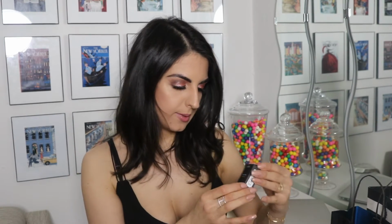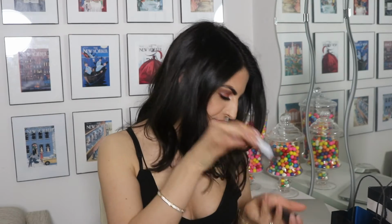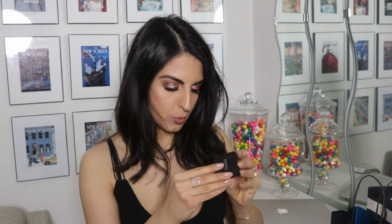I was actually planning on getting the eyeshadow, I believe it's 208, which people say is kind of a dupe for MAC Oh Darling highlighter, and you can put it on your cheekbones, like a highlighter eyeshadow. But then I saw this one and I fell in love, because I really wanted to pick up a color that I don't have, that's not super usual for me.